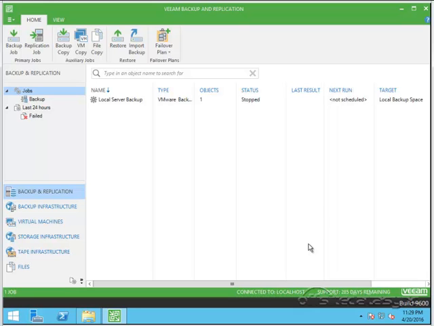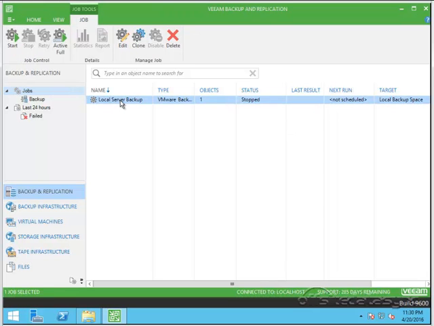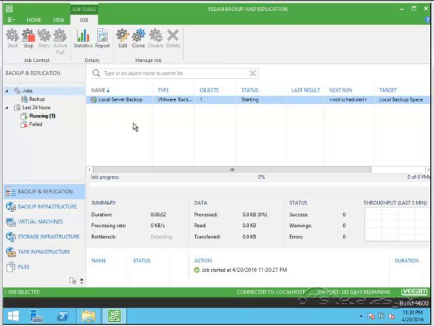Now, in order to start a job, because as we set it up it's not scheduled and it has a status of stopped, we have to manually tell this job to start and when to run. So we would select the job, and up here on the top you can see we have buttons for Start and Active Full. In order to start it, we're just going to click the Start button. Now when the job starts, it'll take a moment, and you'll get this large area down on the bottom for any job that is running. We do have a video that teaches you how to actually interpret the data that's stored down there. But the job will take a moment, and it'll start up, and away it goes.